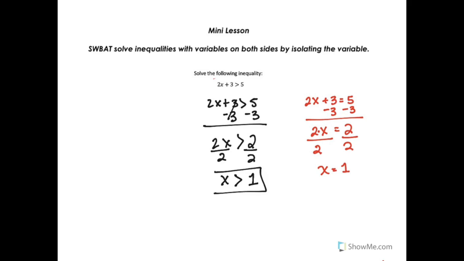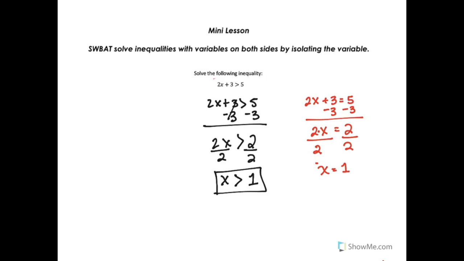So this little inequality that we got here is telling me x could be anything greater than positive 1. So it can be 2, it can be 3, it can be 4, which is the exact same thing that we found out earlier when we tried different numbers. We saw that anything bigger than 1 gave us a true statement. So now this little inequality includes all of those numbers that we tested before. It includes the 2, the 3, the 4, the 5, and any other number that is bigger than 1. So instead of listing all of those numbers, we use the smaller inequality to include all of them.